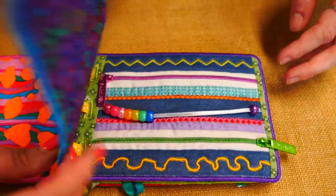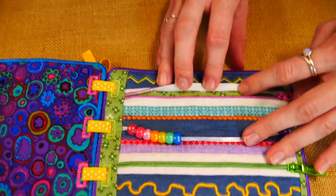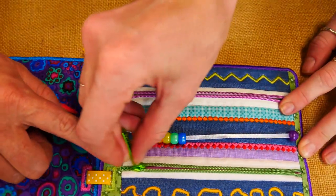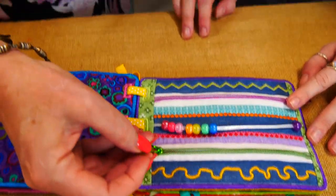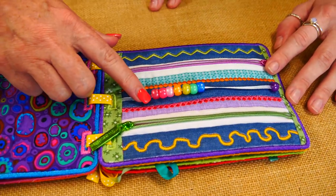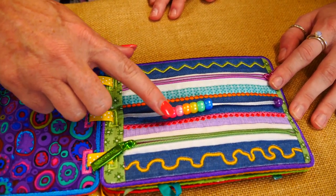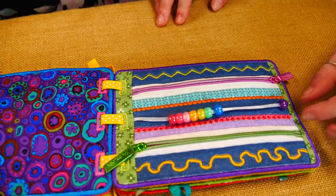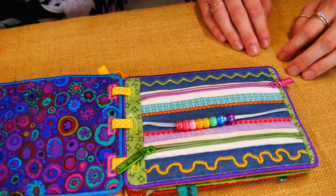That's a cute little page. We've got zippers — just some simple zippers. They both go different directions. What I like about them, Cassie, is you've used really bright ones — a nice bright colour that is visual, not just a boring white. Again, with those beads, you'd leave them off for a child. For anybody else, you could actually put beads with letters on them — you could spell words or names, and if you're making it for a particular person you could put their name in it.